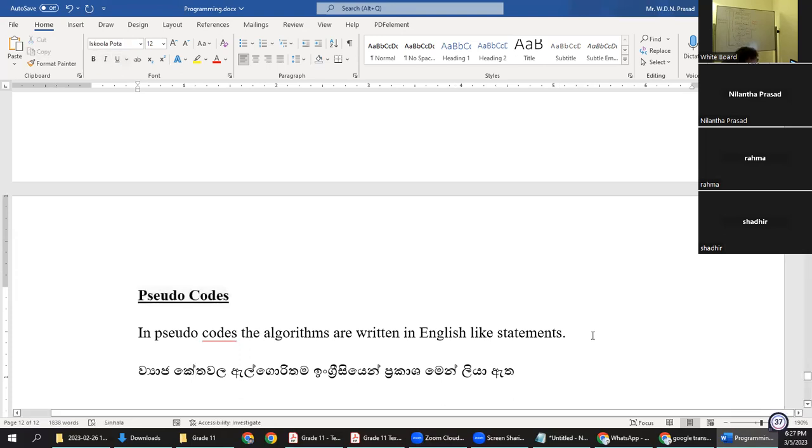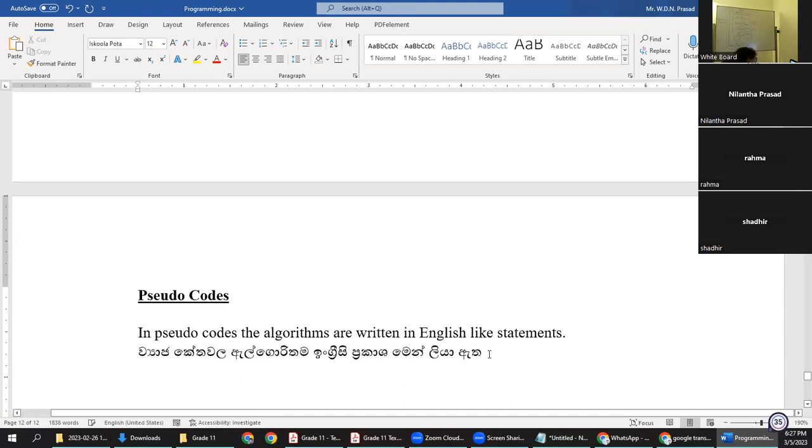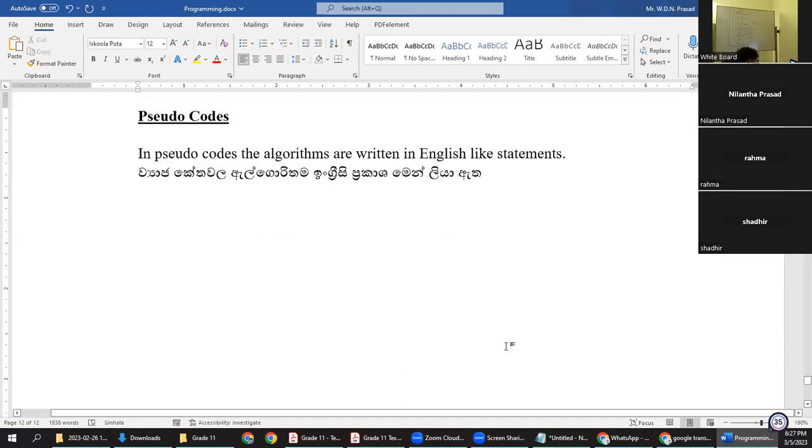In flowcharts, you draw it as diagrams. In pseudocodes, we display it as English statements.